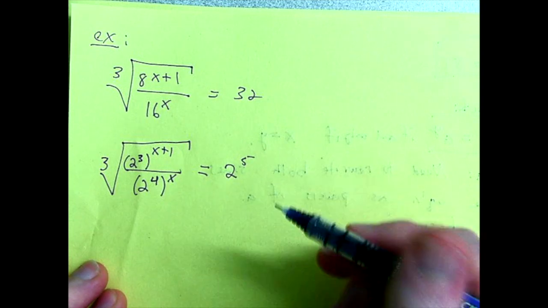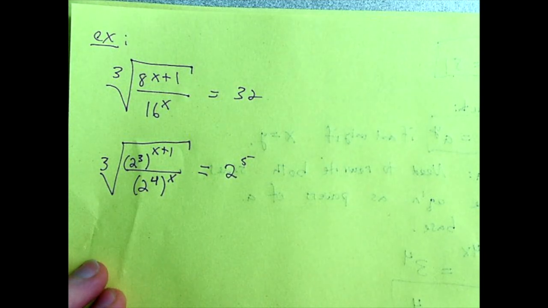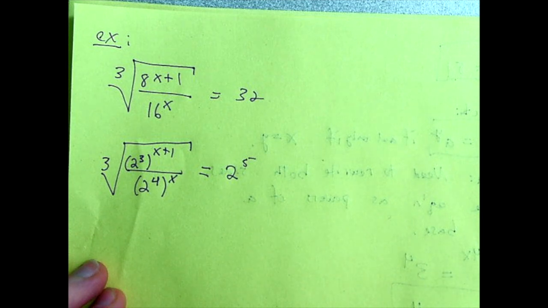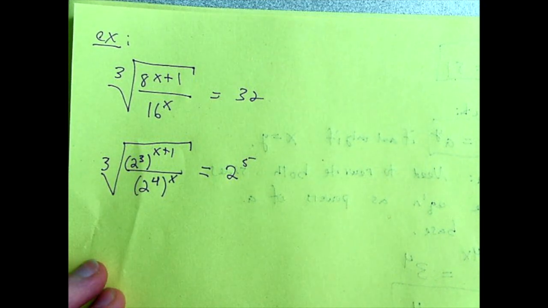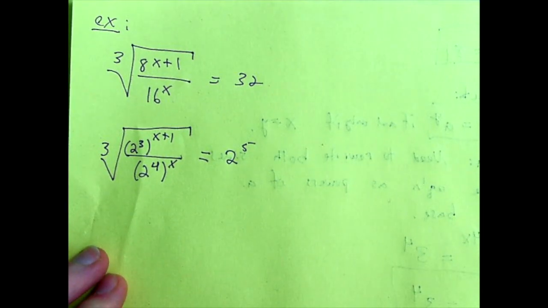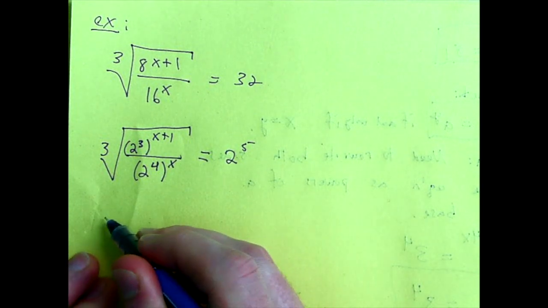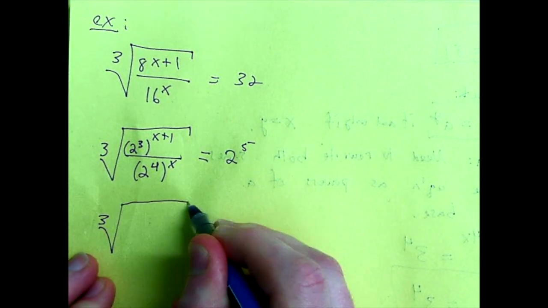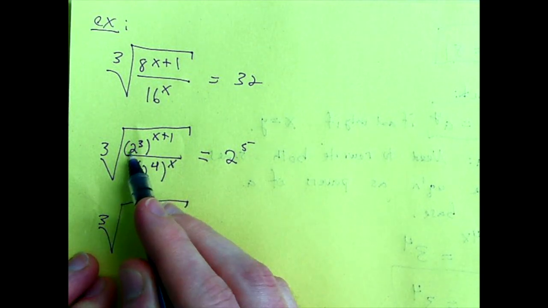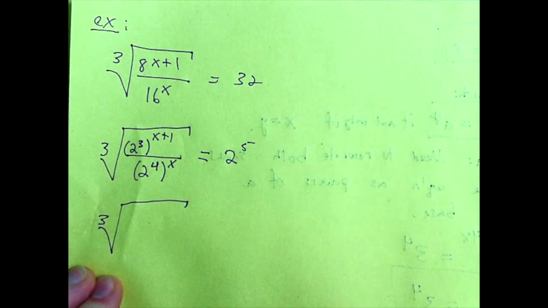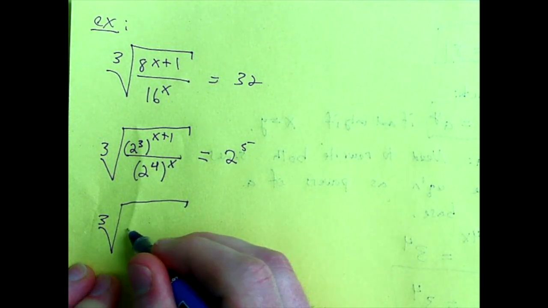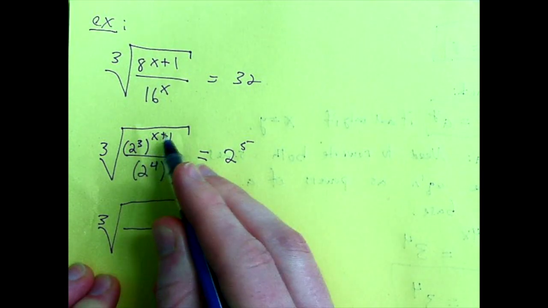Okay, now we've rewritten those numbers as powers of 2, that's great, but basically we have to simplify this left-hand side of the equation a lot before we can use the machinery that we used in the previous problem before we can equate exponents. So there's a lot to do here. Maybe I'll just start by noticing that we have powers of powers here, 2 to the third to the x plus 1, right? And 2 to the fourth to the x. So what do we do when we have powers of powers?